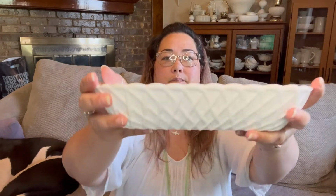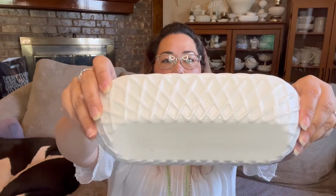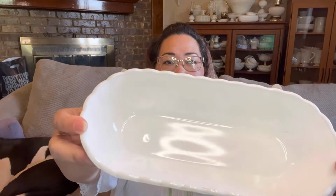You could probably use this also for asparagus, like any of your longer veg, rhubarb or whatever. But I just thought it was kind of funny that this whole entire time I had them sitting on my shelf, I kept thinking, oh, those would be so cool for hot dogs during the summer. Because I have three of them and there's three of us in the house right now. So if I ever end up using them for that, I'll take a picture and put it on Instagram or something. But yeah, I have three of these bad boys.